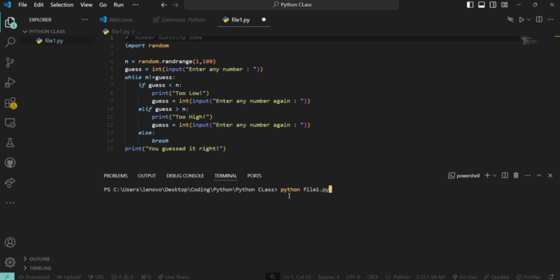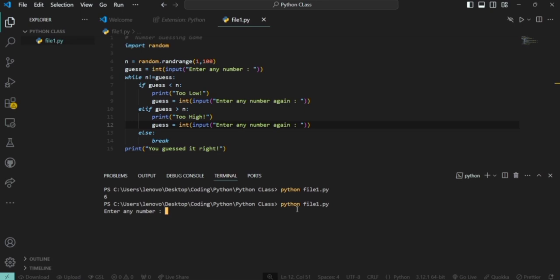File1.py. So you have to type this in the terminal so that you can run the command. So first you have to type Python, then file1.py, whatever file name you have, then .py, then press enter. So first of all we have to save this code. Now again run.